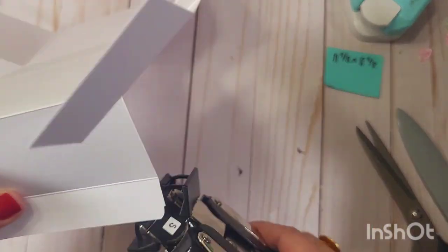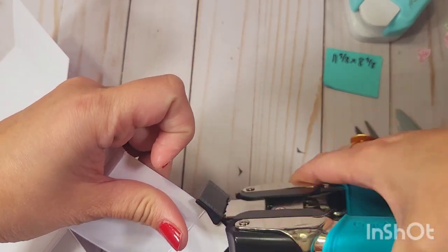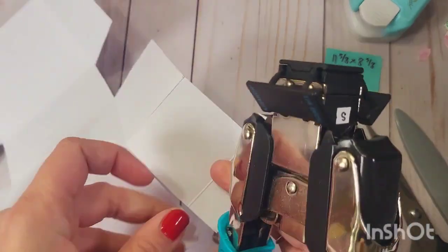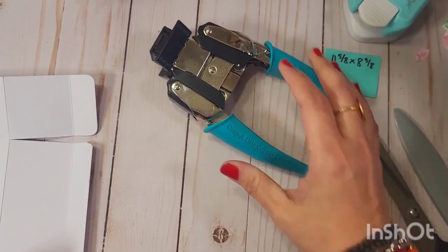What is going on with me today? I don't know how to use my corner rounder. That's weird. Anyway. I wonder why. Maybe I'm not putting it properly. So, user error.